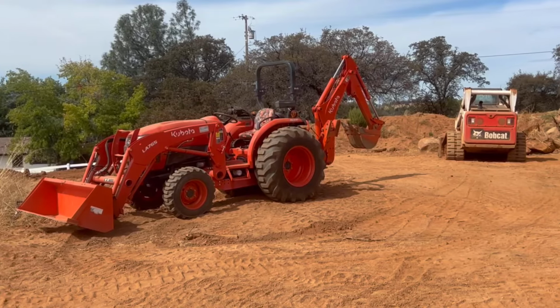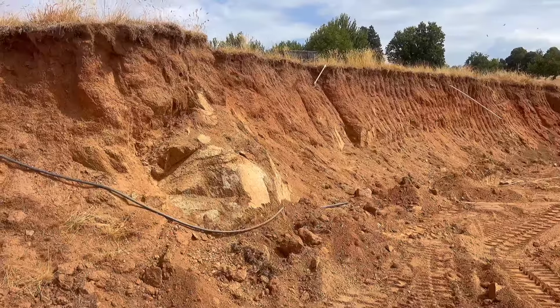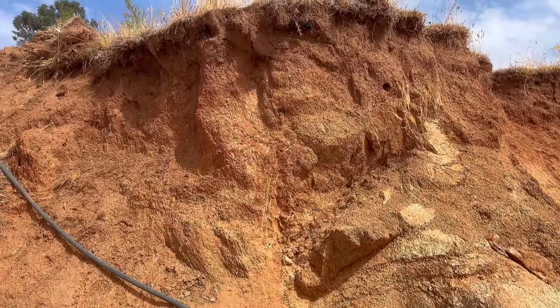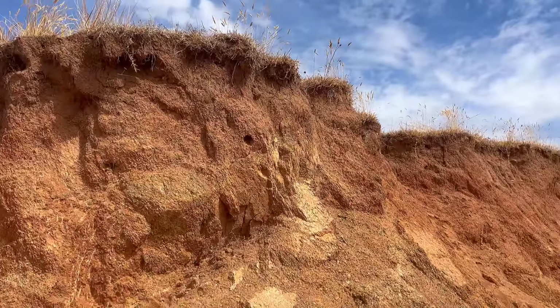Now, the permit, he's got all the way till August. So he's really got to get going. This whole big mound of dirt here, he said he'll have gone in like 5 days. He's got excavators to move rocks. He's got huge boulders too that he's going to do all the scaping with. So you can see how high this lip is right here. This has got to be, man, probably about 10 feet from where I'm standing here up to the brim.